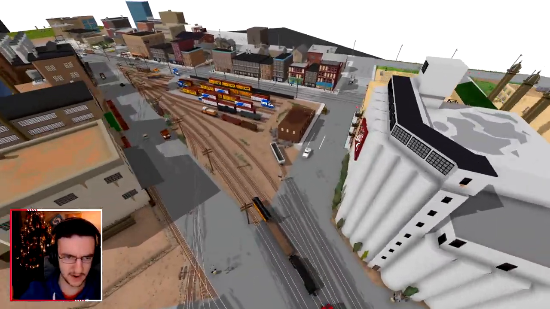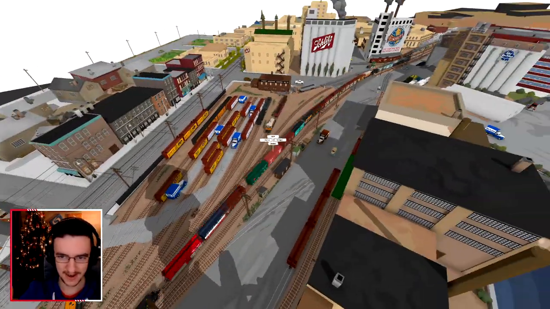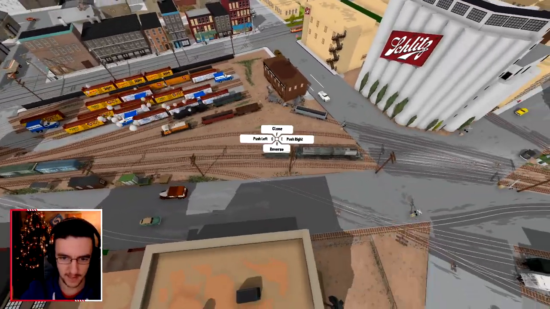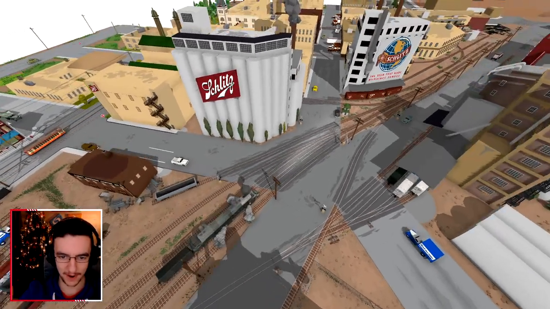Okay. It's going very fast. It is going insanely fast. Oh, yeah. All right, you know what? Grab it. We're going to put it back on the track. We're going to turn it around. And we're gonna plow it that way. Let's go. Full speed. Go, go, go.